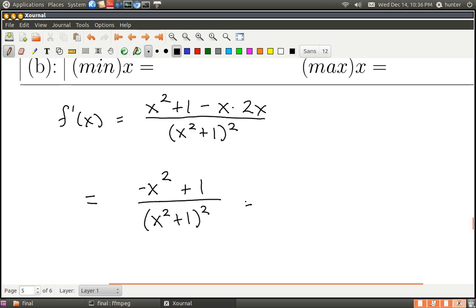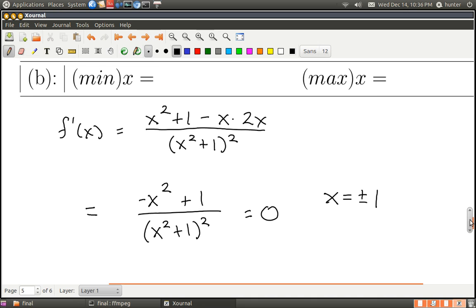What I want to do is set this thing equal to 0 and think about the things that either break it or make it 0, or make that equation true. So if you look at the top, one obvious set of solutions is plus and minus 1. Notice that x equals plus or minus 1 makes this relationship true, because it makes the numerator 0. What about the denominator? The denominator has no zeros, right? So the denominator is useless to us. Since it's never 0, we could multiply both sides by it and forget about it. So we have the solutions, we have the critical points. They are plus and minus 1.